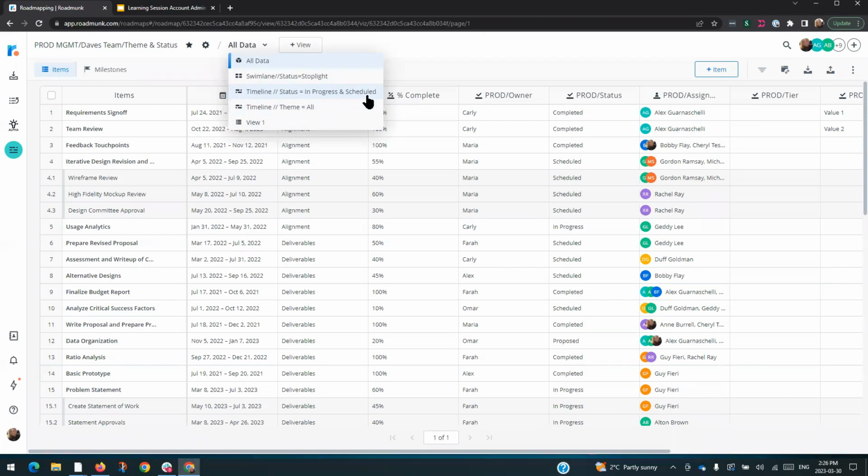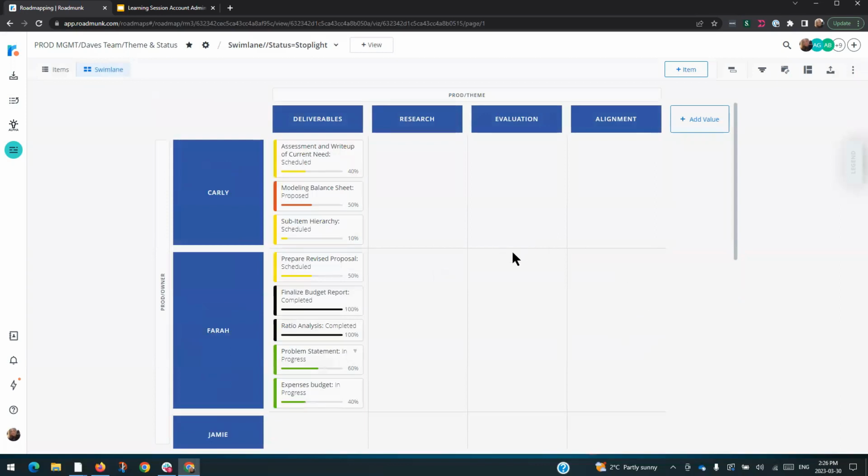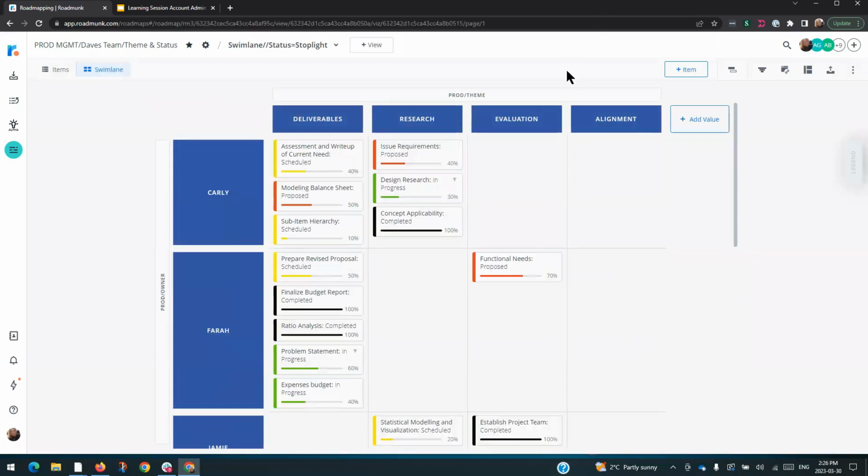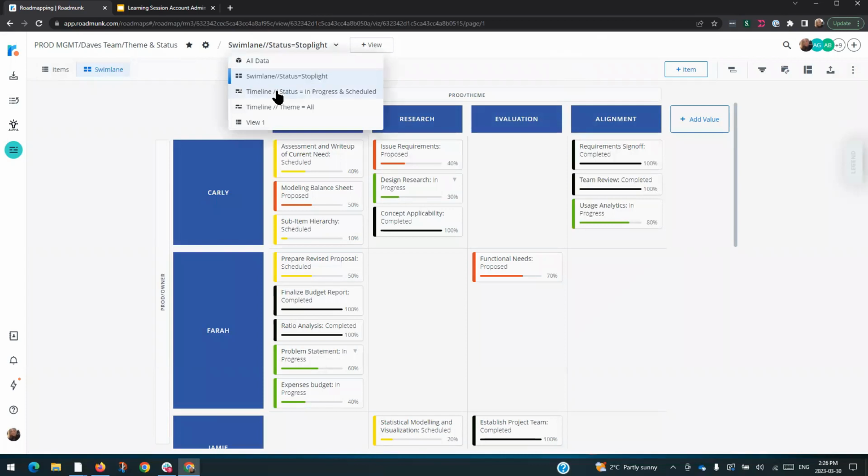So if you name it right away, you'll know what these roadmaps are about. So this visualization is filtered by status, and it's my stoplight custom palette. So right away, I know this is what I like to present to my management all the time, a stoplight palette. So I create a visualization like that, and I name it correctly, so I know which one to pick.